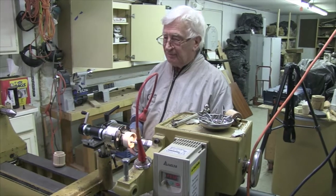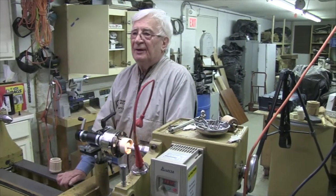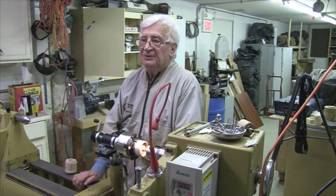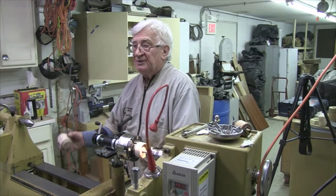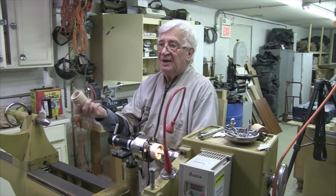The ebonies and the bubinga, the one of them that I passed around, the hard ones really do well. They take the threads, they hold them. But if you use a little bit of CA glue on the softer woods, you can get away with it. We're doing this in two different parts, top, bottom, inside threads, outside threads.